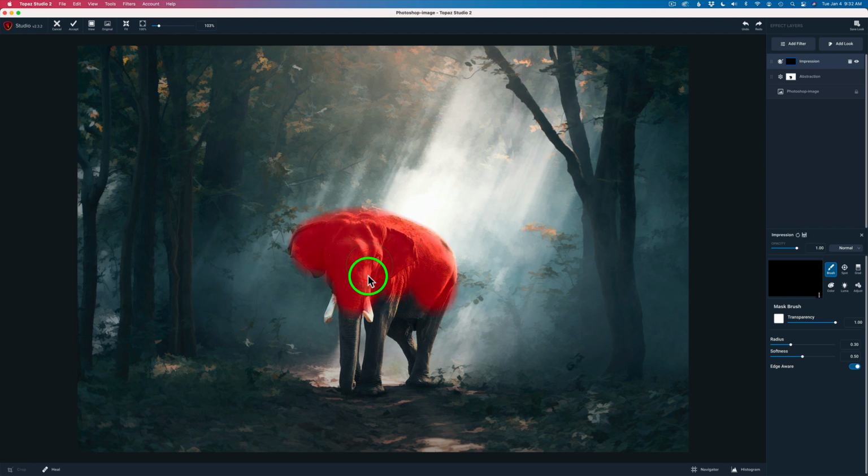And just to show you how easy it is to paint with that edge-aware technology. Now I have the edge-aware technology on. I'm going to make my brush a little bit smaller here. Whoops, I'm adjusting the transparency. If you adjust the transparency and you hit the left or right bracket key, it's going to make that go down instead of the brush. So I have to actually drag the brush down myself here. I don't know if it's supposed to do that. I don't know if that's a bug, but that is what it does.